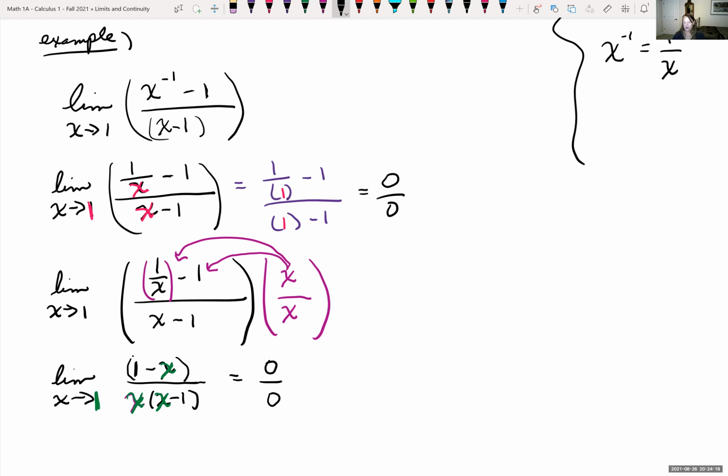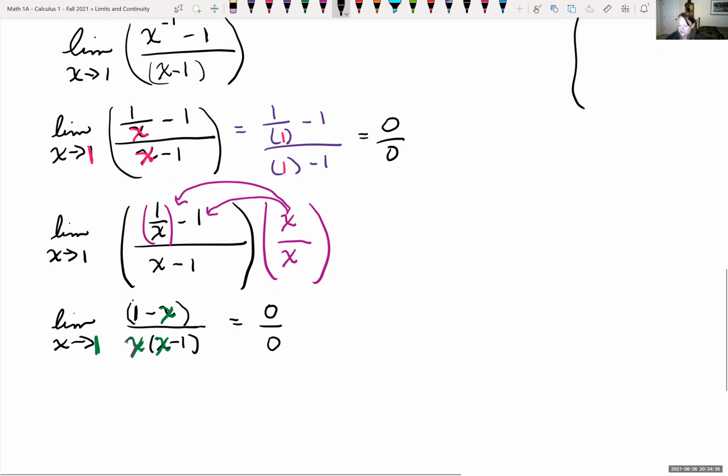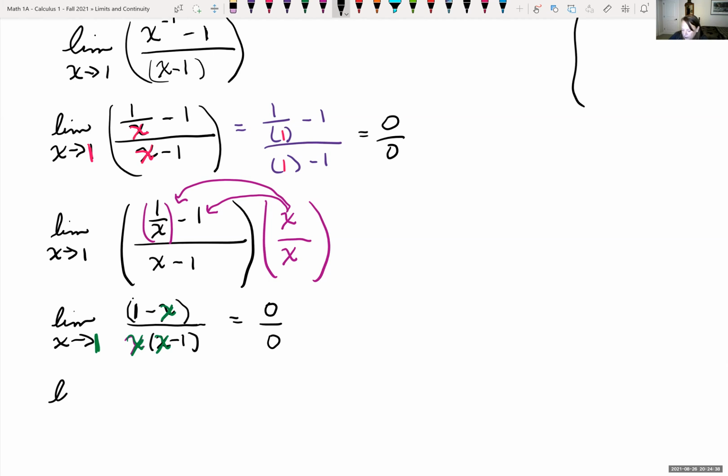So notice what we have in those parentheses in the numerator, 1 minus x, and what we have in that denominator, x minus 1, those are almost identical. They're just off by a -1. So I technically can pull out a -1 from one of those. So maybe let's just factor a -1 out of that numerator. So if I pull out a -1 from that numerator, my first term would be -1. And my second term would be plus x. All over x, all times x minus 1.